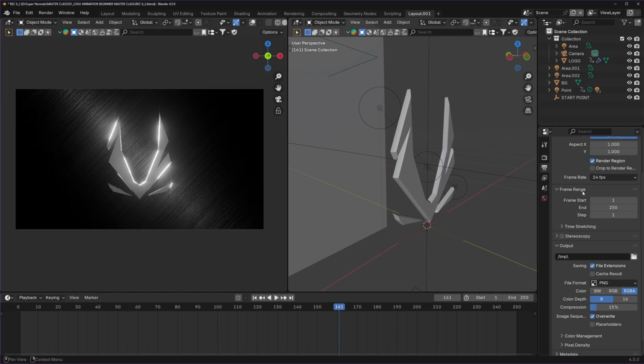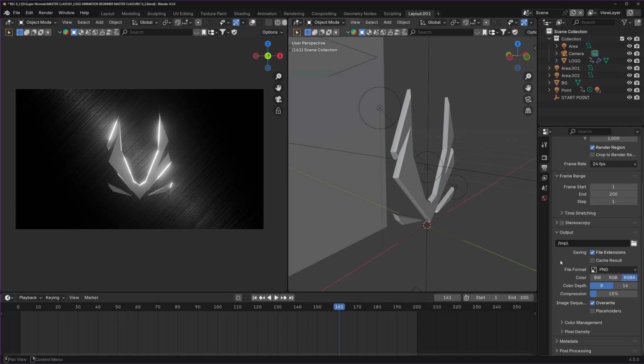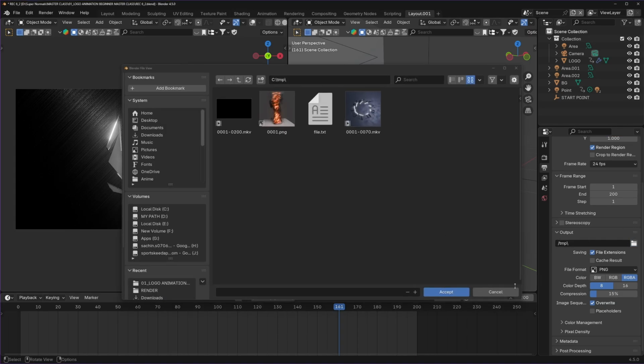If we look at the frame range, it shows us how many frames Blender will render. The same frame range can be visible on the timeline. So whatever value I change here works on here as well, and you can see this line moving as well. You can directly set it from here as well. So we want to render till 200 frames, so enter the value 200 and enter. After that, you just have to set the output folder. Click on this icon and you can select the output folder.